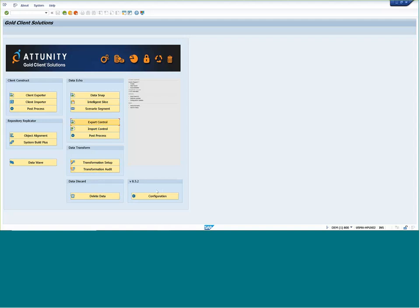We all know that your SAP system is non-standard. You have your own additions. Some of those may contain sensitive data that you will also need to adapt and anonymize. Our configuration tool, our setup, walks you through assigning those tables to either the master data requirements or to the related transaction elements within the standard SAP data model.